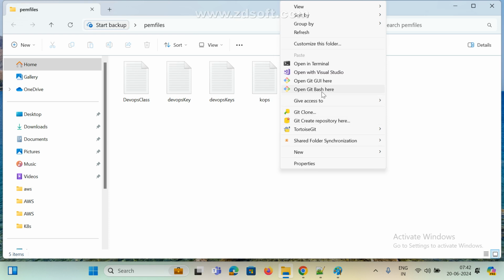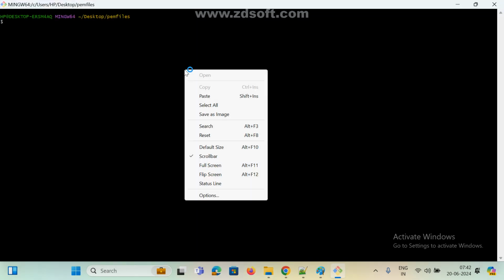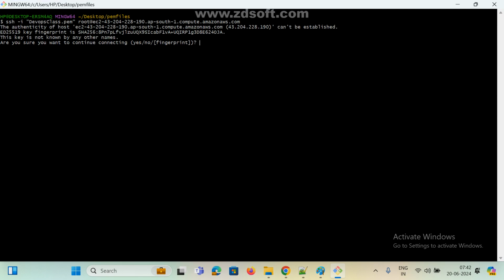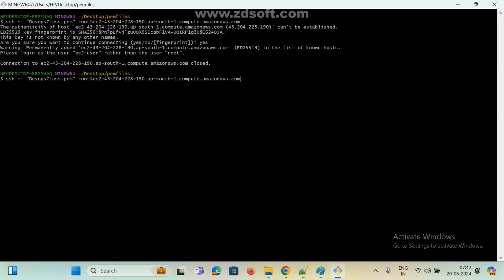It is saying you need to connect as root, right? This is my AMI, I connected with the AMI, so the user is ec2-user.